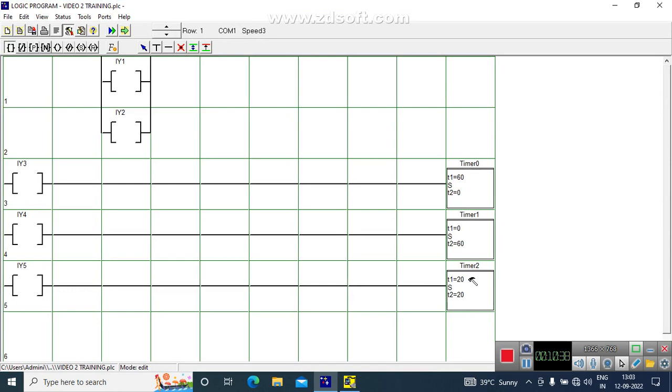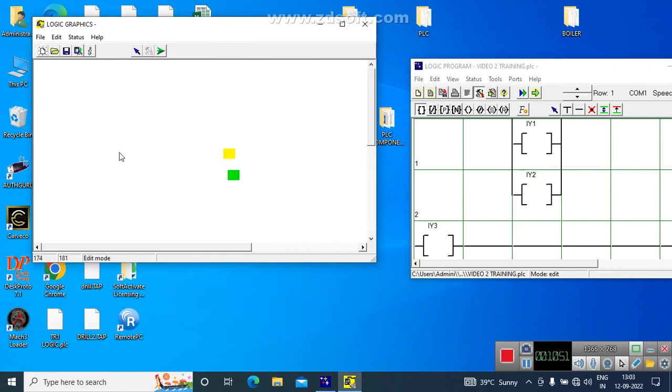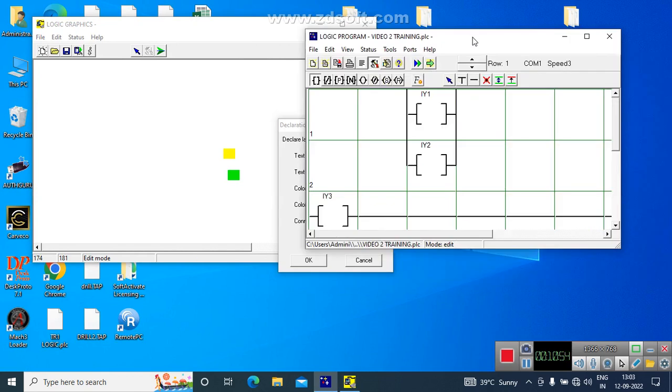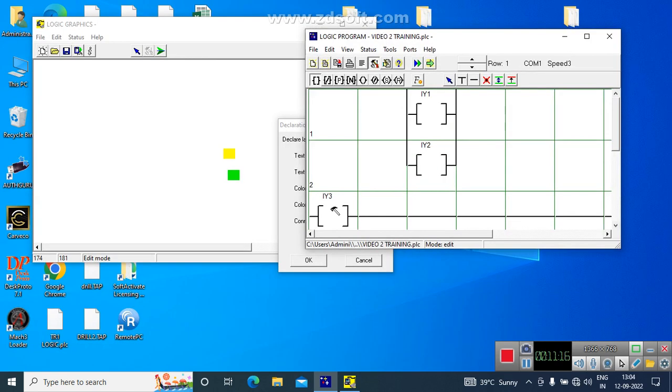Now this timer number 2 is on and off, which is not basically a timer, it's a pulse. So this function cannot be shown in the graphics. I'll try to do that again. Let's try to do that and see what happens. Because it's neither up nor down, it's both up and down, so it will not count. You cannot define this as up or down. Here it is defined as up, here it is defined as down. So you see it will not count.